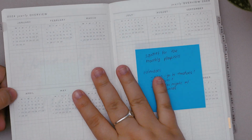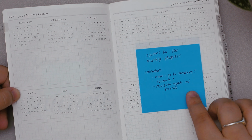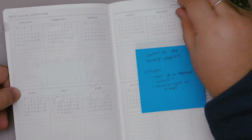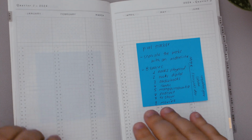So really right now, I don't really have to do anything here because I haven't decided the colors on these, and I haven't decided my theme for the Spotify monthly playlists yet. So we're going to go ahead and leave that as is. This one is going to be my pixel tracker.